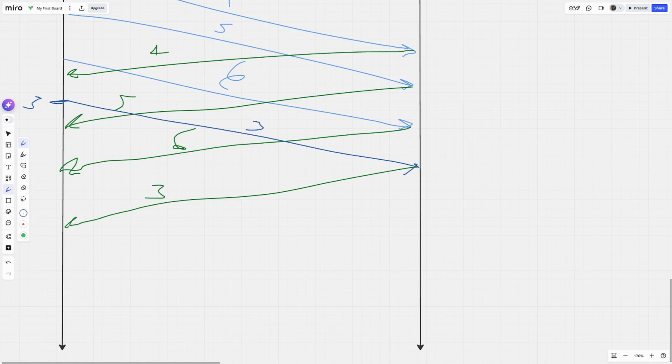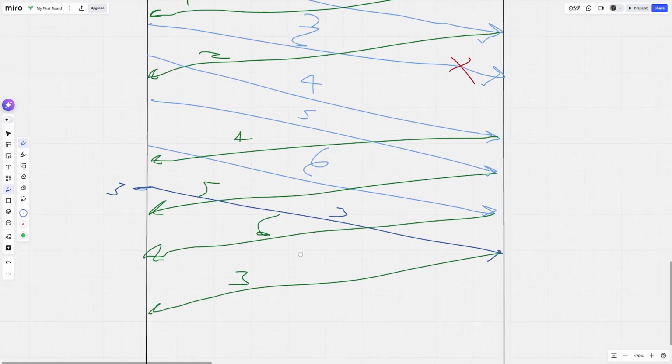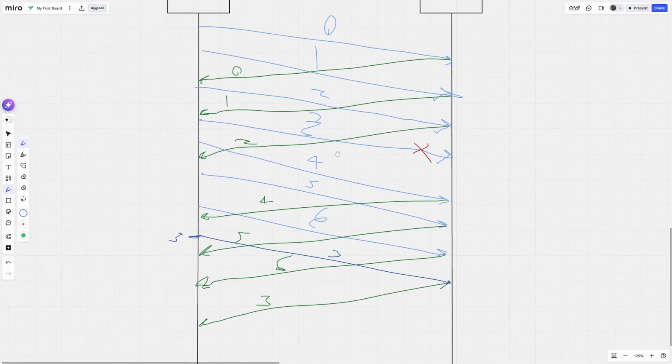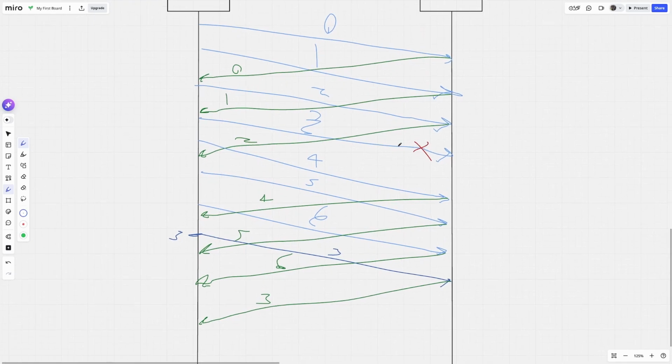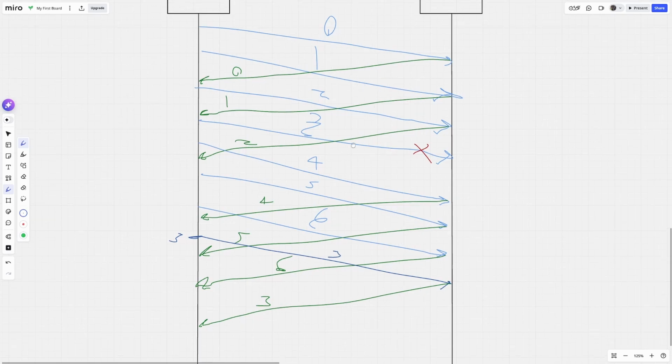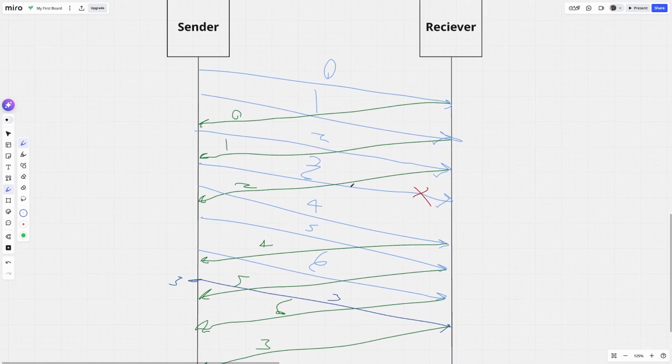And so what we see then is that we're able to do this really efficiently because we don't have to retransmit 4, 5, and 6. It can be asynchronous and allow for the receiver to just reassemble 3, 4, 5, and 6, even after not receiving 3.